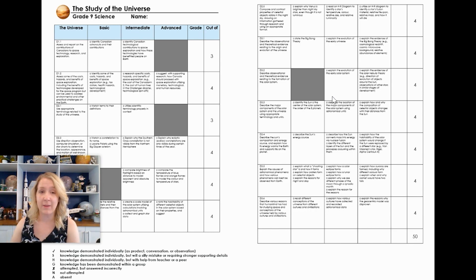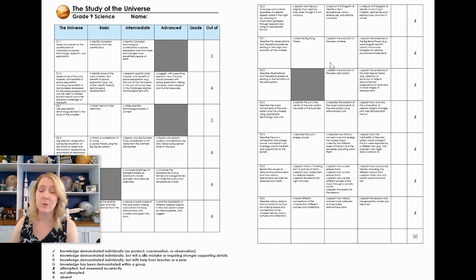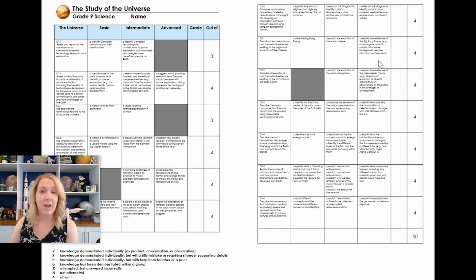Grades are tied to the complexity levels. For example, if a student was able to only show a basic understanding, they would receive a score of two out of four — that's a passing score. If they were able to show an intermediate understanding, they would score three out of four, or 75%. And if they were able to show an advanced understanding of that curriculum expectation, they would receive four out of four, or 100%. What I love about implementing this in my classroom is that students know exactly where they stand and exactly what to improve upon to get where they want to go. Again, it's like a GPS system.